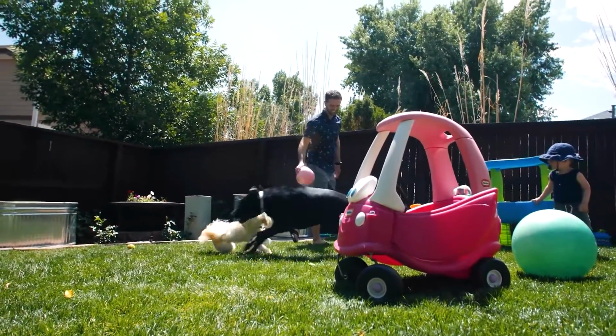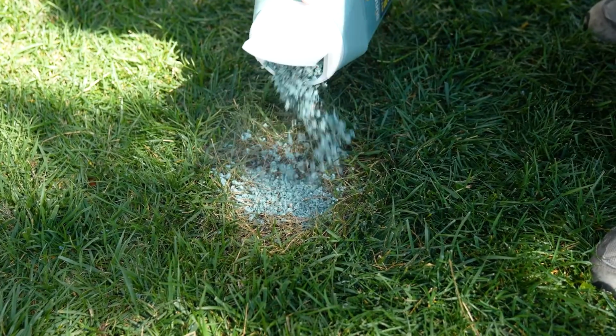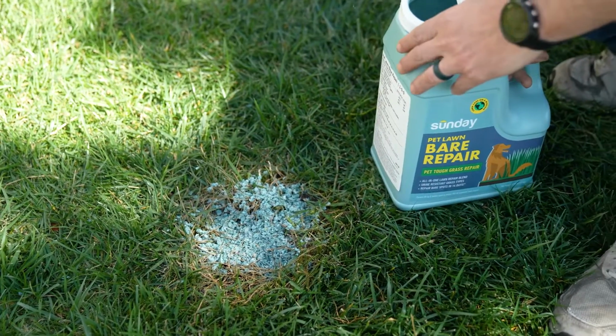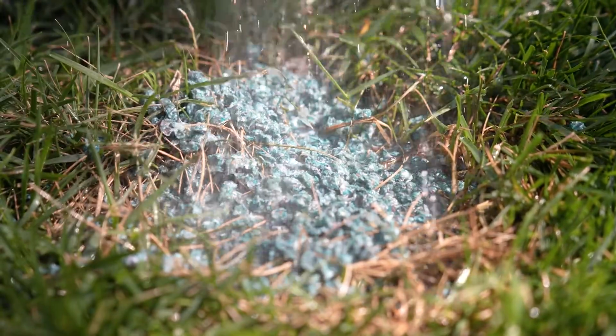I'm gonna show you how easy it is to apply our pet lawn berry repair. Just open up the jug and sprinkle a good amount on your bare spot. Apply about 1 cup per 1 square foot of berry repair to cover the entire area. Water once to twice daily to make sure the seeds stay moist. They'll establish themselves in about 2 to 3 weeks.